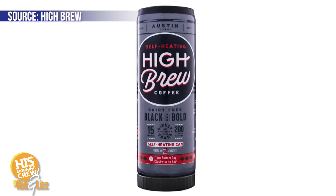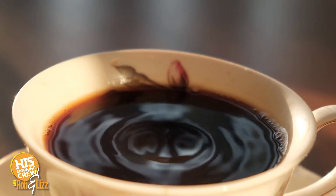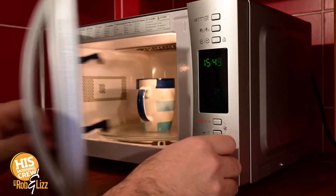I'd like to try it, especially since it has no sugar — I'm trying to do no sugar, though it's tough because I like cream in my coffee, and sugar comes in cream. It has no cream and no flavoring, just straight black coffee, which I don't usually like. But I like hot coffee. Wherever I go I ask for it extra hot, then microwave it another minute when I get home. I like it scalding.